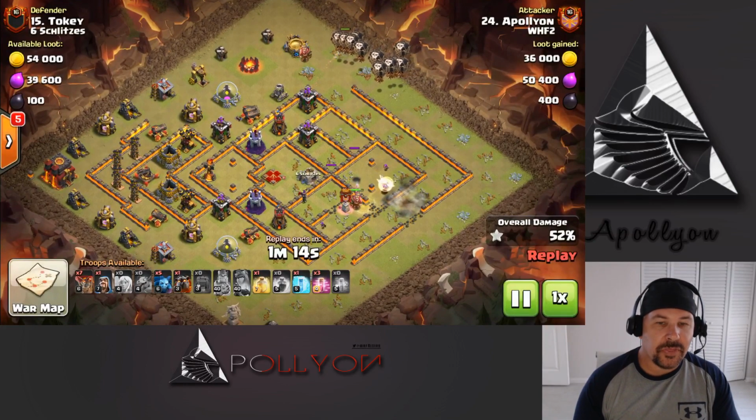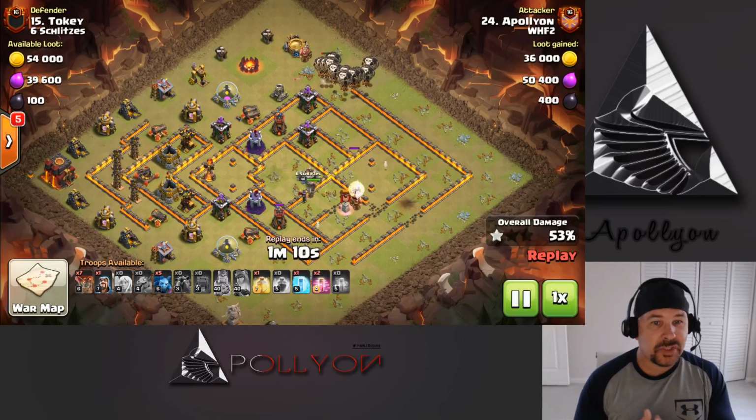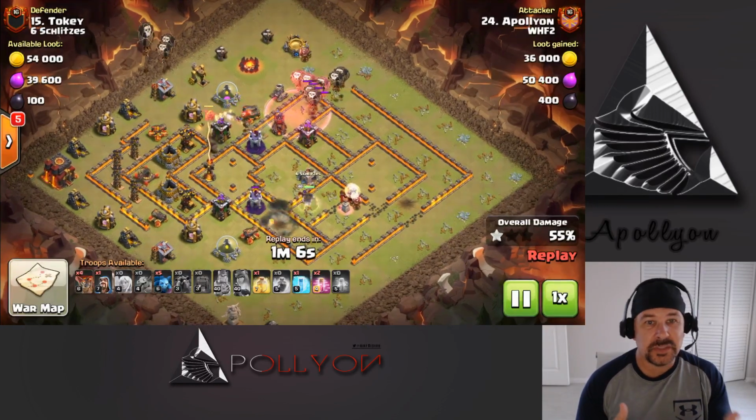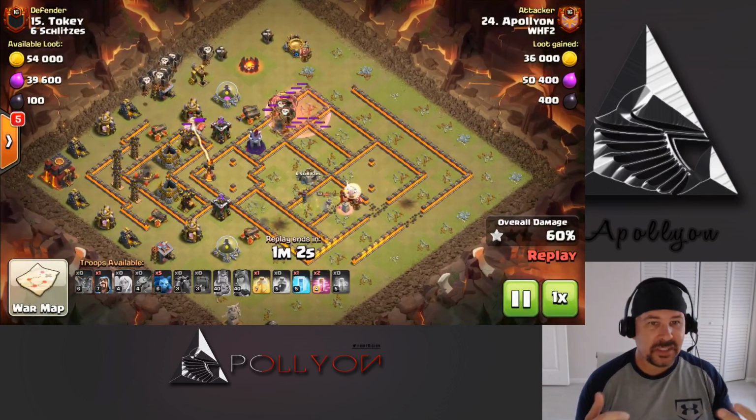I have 3 hastes and a heal. In retrospect, I probably should have brought just 5 hastes. There's really no need for a heal on this base. We will see an occasion when you can use it on another hit, but there really isn't any splash.